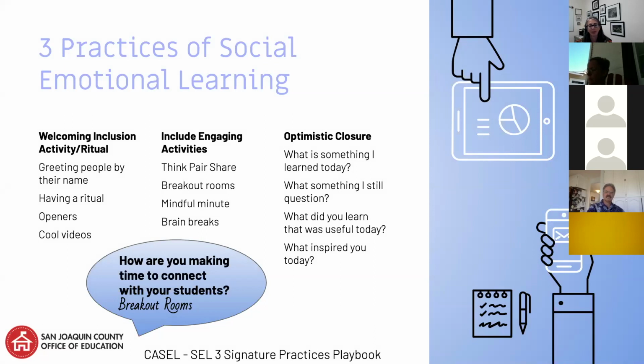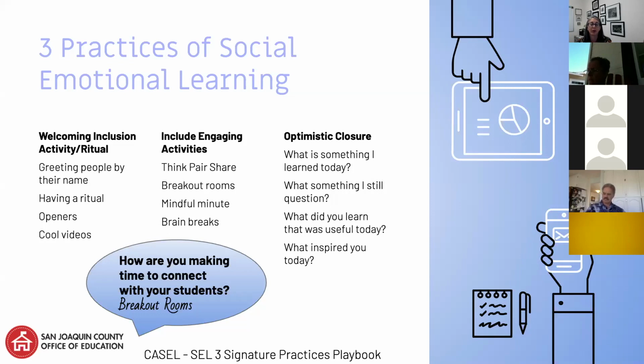Remember, in your classroom, you spent the first week teaching the kids the rituals of your classroom. Here's what the pencil sharpener is. Here's what you do when you're going to go to the bathroom, right? Those morning rituals, or what to do when you come into class. You're going to need to do that the same. Kids need to feel comfortable with coming into your classroom, even if it's virtual. So think about cool videos, or where your opener is going to be. I used to start my class with music every year, so kids could come into the classroom with music playing, so they could still be chatting, and then we would start the class, right? All of those things build trust for those kids.